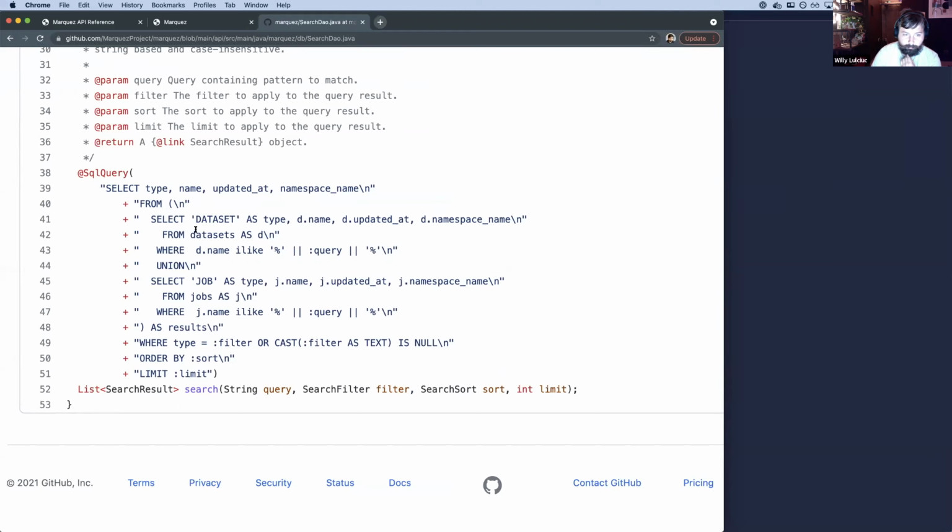So we essentially just do a join on the results that come back for a data set and the results that come back for a job. And if you have any filtering and sorting that you provide, we'll do that. So this is really the query that's powering it. Again, not too complex because we currently don't need anything beyond that. We wanted to just get something out and shipped. But in the future, when you'd want to do things like ranking, that's going to get a bit more complex and a bit more involved, but we're not quite there yet.